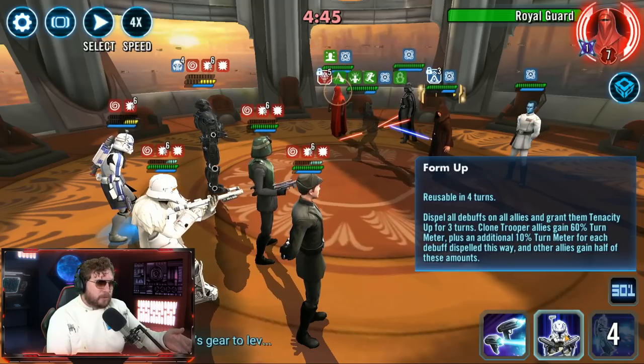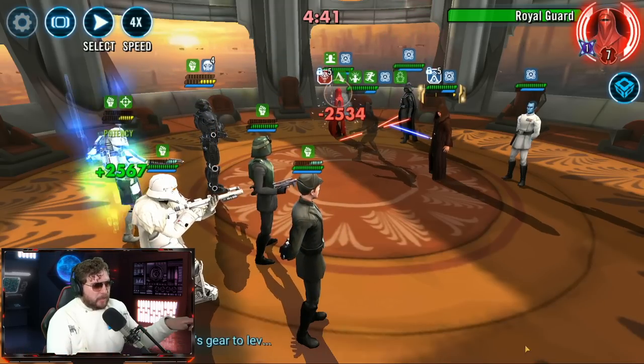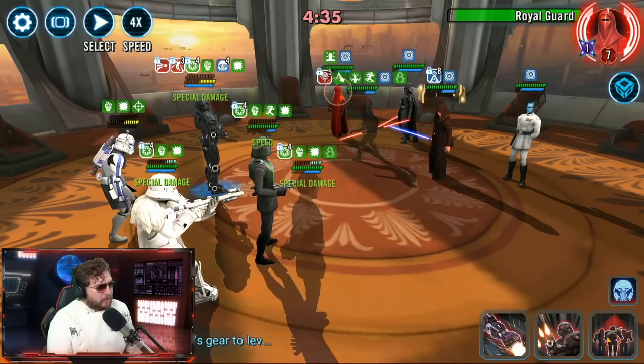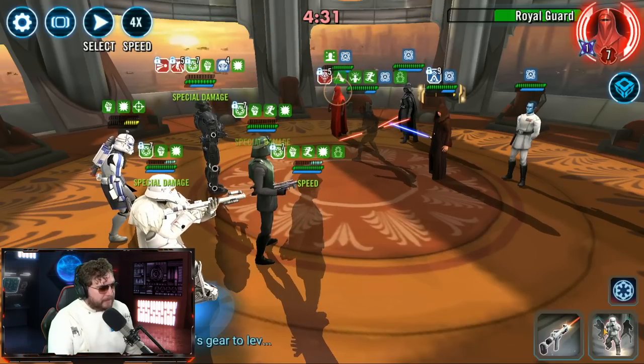And we're also going to get Turn Meter from Captain Rex as well. So look at that, pretty much full Turn Meter. When Captain Rex outruns us, he gets more Turn Meter because he's a clone. And again, off to the races at this point. Let's go ahead and get some more Turn Meter fed to our team so we can keep that train rolling big time, my friend.